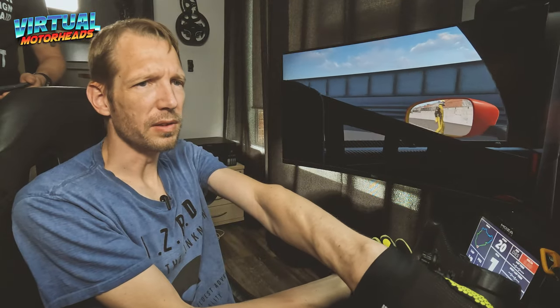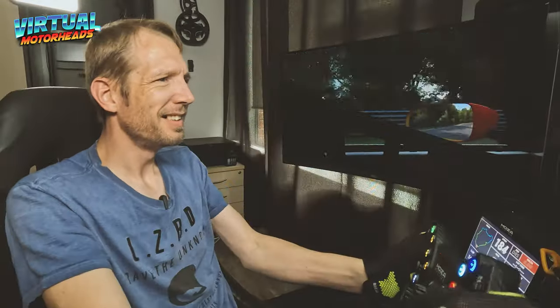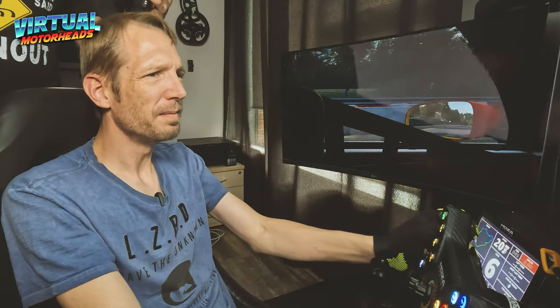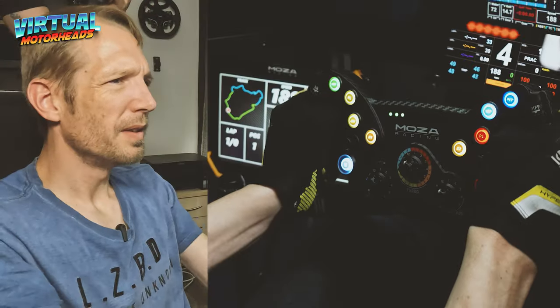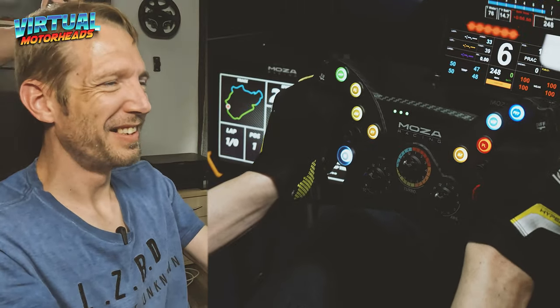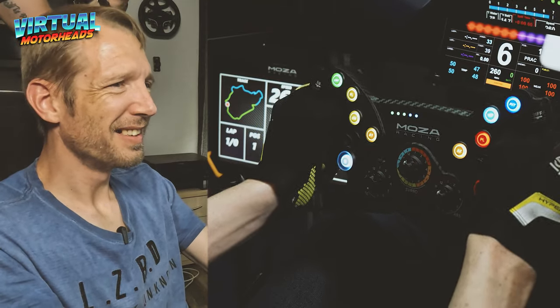Shifter feels quite a bit different to mine. Oh geez, the brake is, yeah, mine generally brakes before that. Just take it easy the first lap and just get used to it. But so far, what do you think? Jeez, it's tough. Tomorrow your arms are gonna hurt, your arms are gonna cry. It's a proper workout, this. You don't even have to go to the gym.